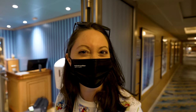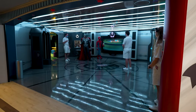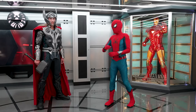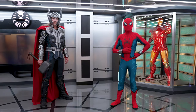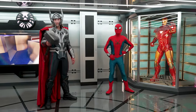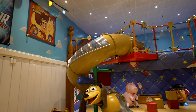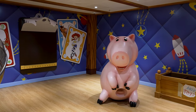Here we go into the Oceaneer Club. Over in this area there are some characters. We had a fun little exchange — someone asked if one of us was going to borrow Iron Man's suit, and we said we just want to put it on display. It's a prototype! The Toy Story area in here is just so cute — it's my favorite part of the Oceaneer Club. I absolutely love all the details.